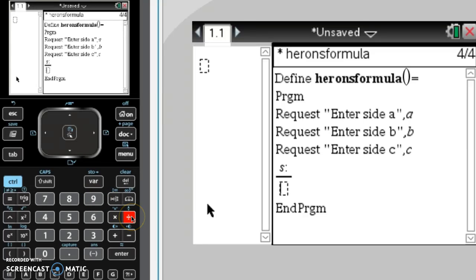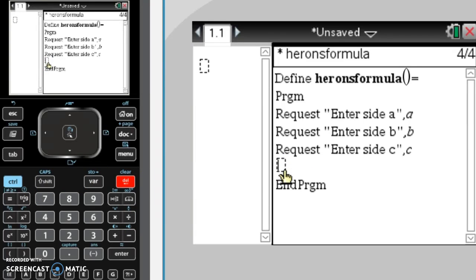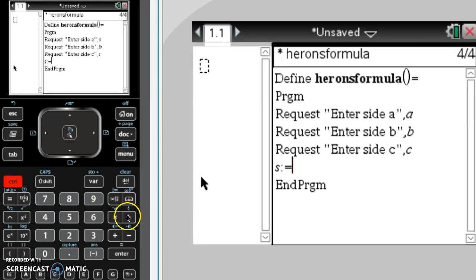Oh, we need an equals. Okay, so let's get rid of this. We're going to do S colon equals. And now we will do the control division. There we go.